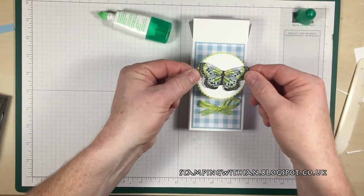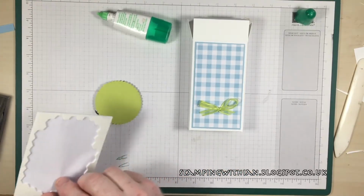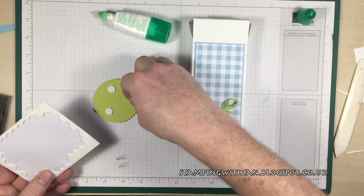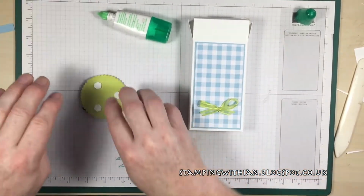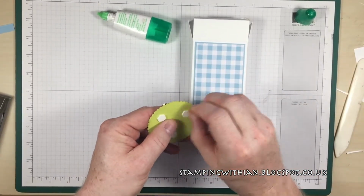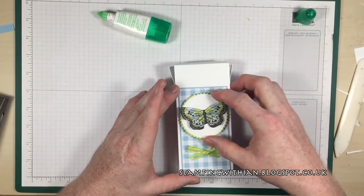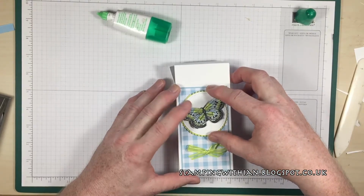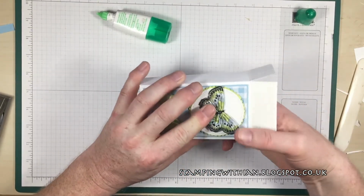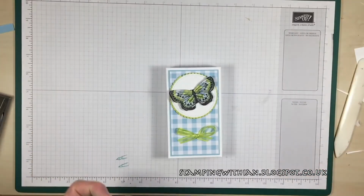Okay, for our circle and our lovely butterfly, I'm going to get some dimensionals. I think 3 on this, keep it in place. Certainly no more than 3. Place this near the top. Let's put the butterfly at a jaunty angle, shall we? So, press it down, and there we have our narrow note cards box.